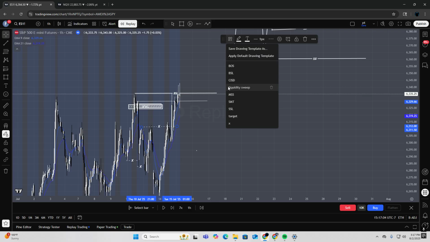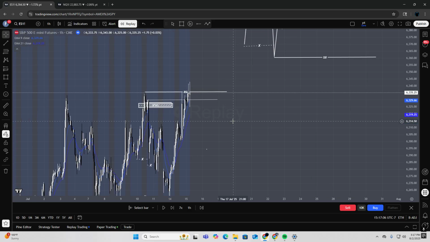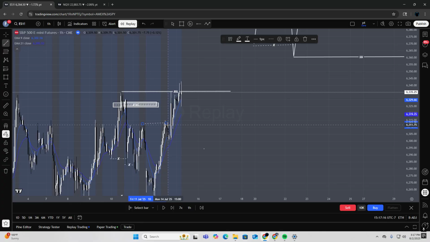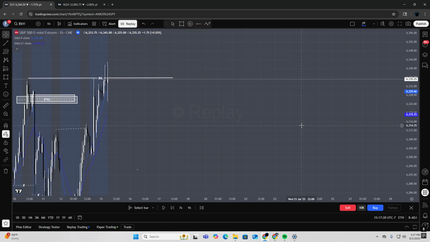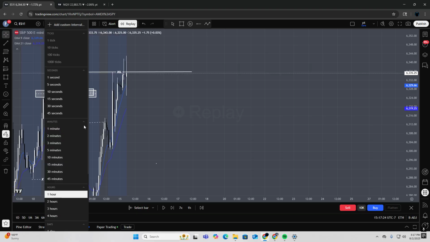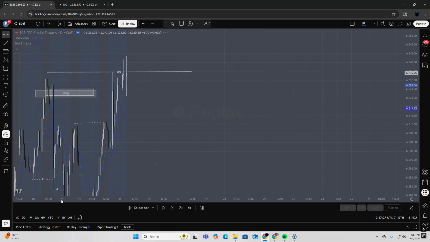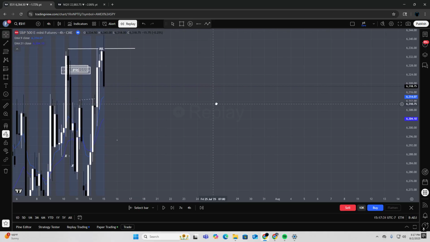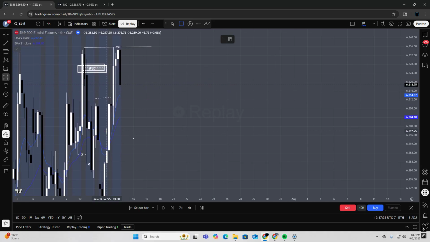I'll just get rid of that in general, because I wouldn't want to have lines marked out. We see buy side being swept, right? And then why did we not turn around when we came to this high here? Why didn't we go lower? Because we look at higher time frame confluences that are holding us above, which in this case I'm pretty sure was a 4 hour. Yeah, we had this 4 hour fair value gap right here that was basically keeping us above.